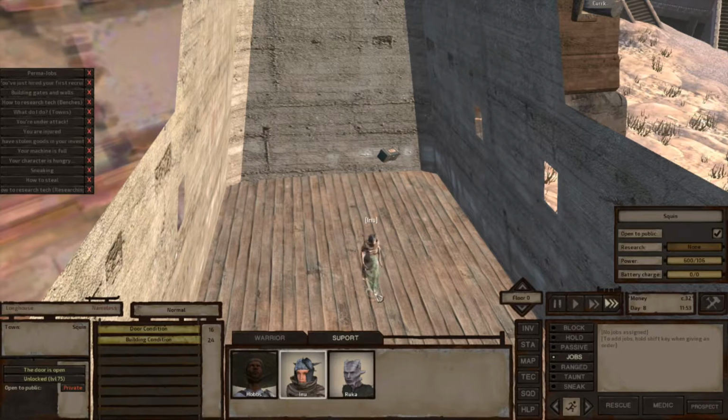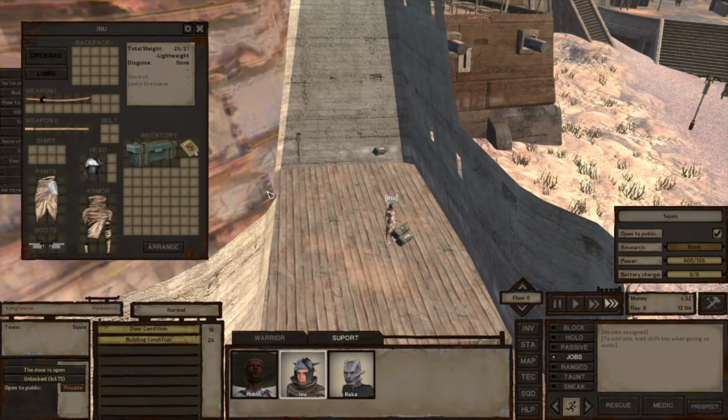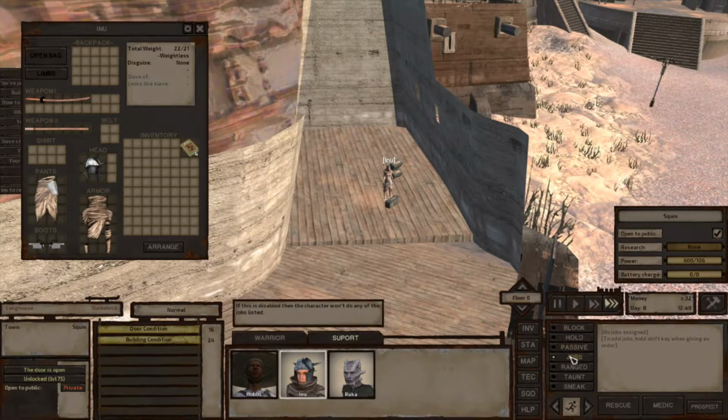Put them in a different position here. That's not a good place to put them. Here we go. Building materials, building materials, building materials. There we go. Now we go and pick that up. Put this back over here. No. I want it over here. There we go. There we are.